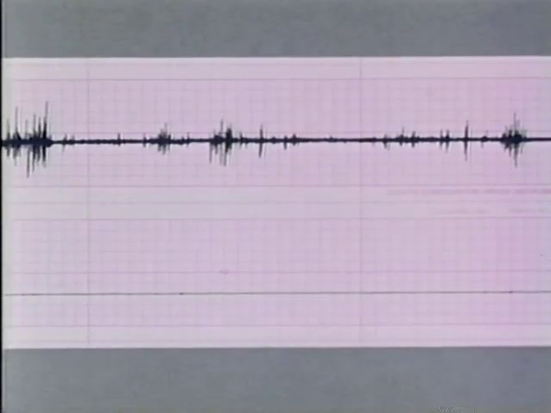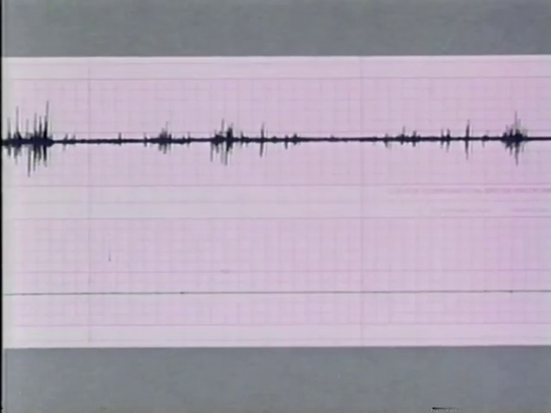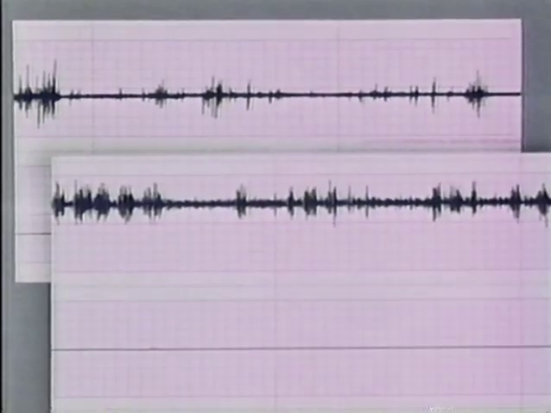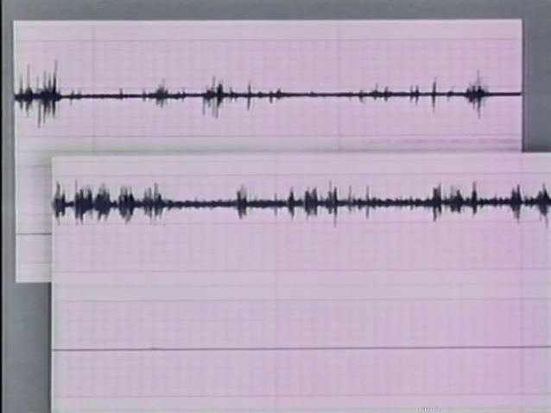The higher the Reynolds number of turbulence, the more marked this intermittency becomes, and it is particularly noticeable in geophysical flows. This record is of temperature fluctuations in the atmosphere, and this one of velocity fluctuations of a tidal flow in the ocean. As with many other aspects of turbulent behavior, we do not have a fully satisfactory theoretical explanation for this kind of intermittency. It is another manifestation of the baffling but fascinating complexity of turbulence.